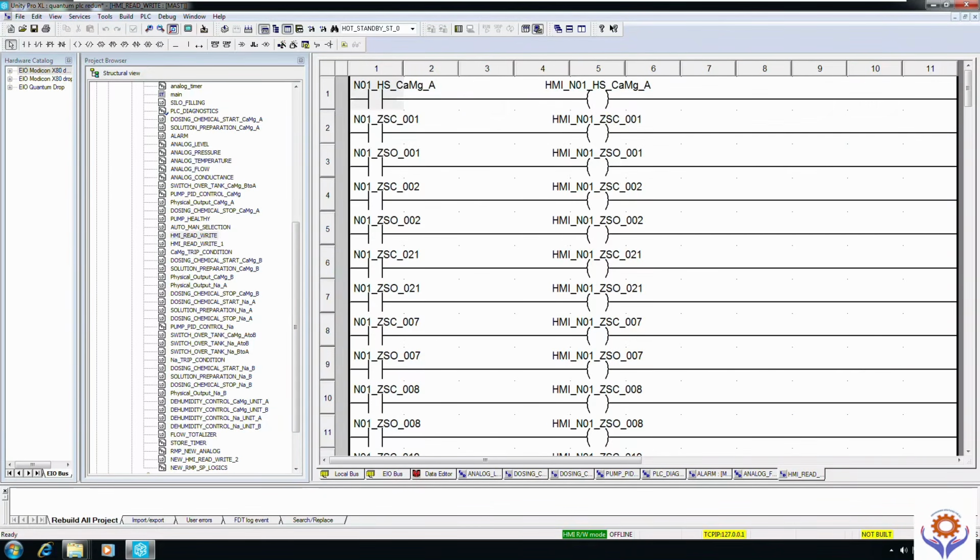This one is taking the input of our value and it is writing to the HMI. Similarly, if you see all the outputs, this is HMI write. This means we are taking the input of the physical address and we are going to write to the HMI, because you can directly map each address.